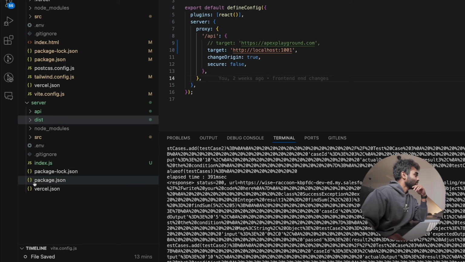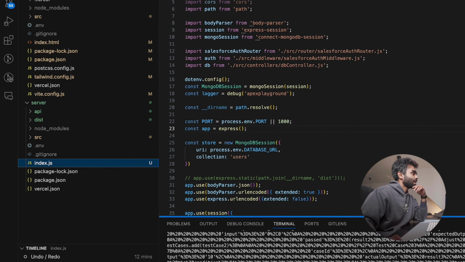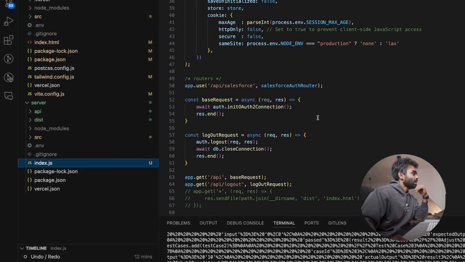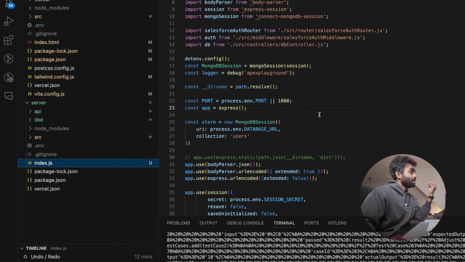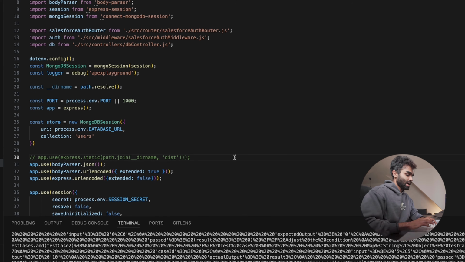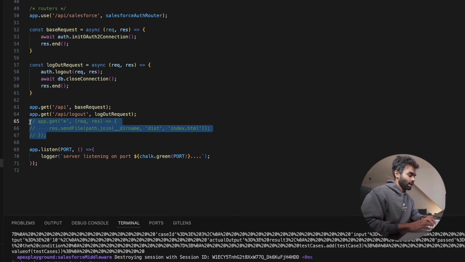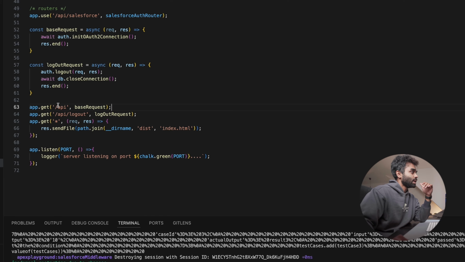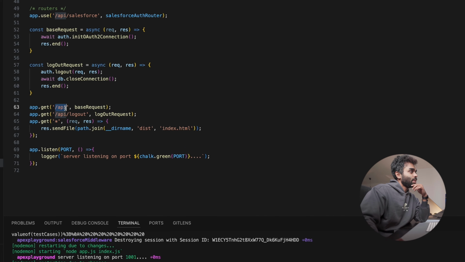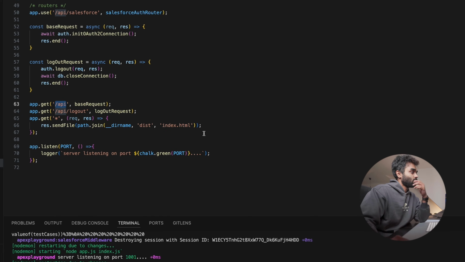So the first one being, if I go into my index file in my backend express server, I need to serve my dist folder or my static front-end files whenever someone is making a request, right? So I need express static this line over here, which says serve this folder. And then I also need this here when I say that any other request other than to API should be routed to my dist folder, which basically means any other routes that do not include /API means it's a front-end route, it's not a back-end route.